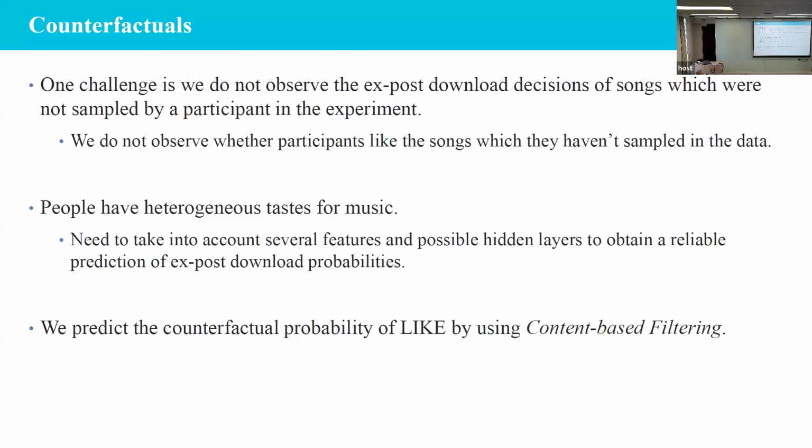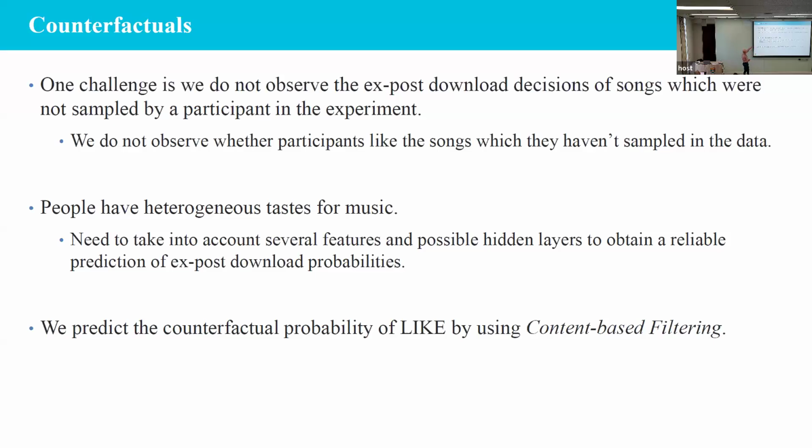And one challenge of doing the counterfactual experiments is that when you play around with the different ways to display the songs, you will end up having a situation where, in the model, the subjects might pick a song that they have never listened to in the sample, in the data. In that case, we need to predict to what degree this individual will like the song, the likelihood that they will download it. And in the data, we do not observe that information directly. So we need to create another model to help us predict the download probability.